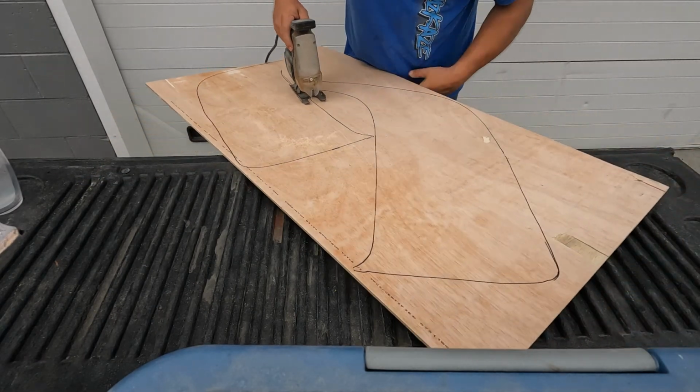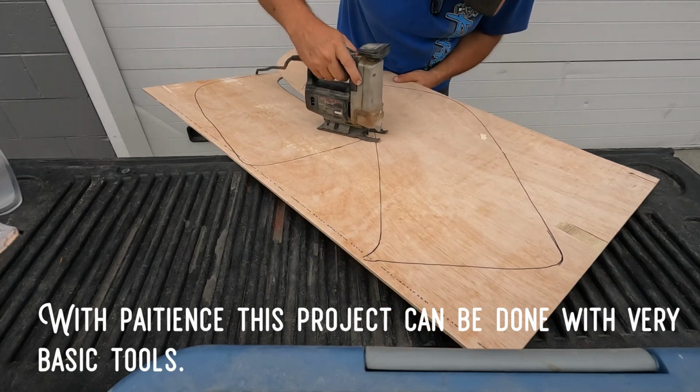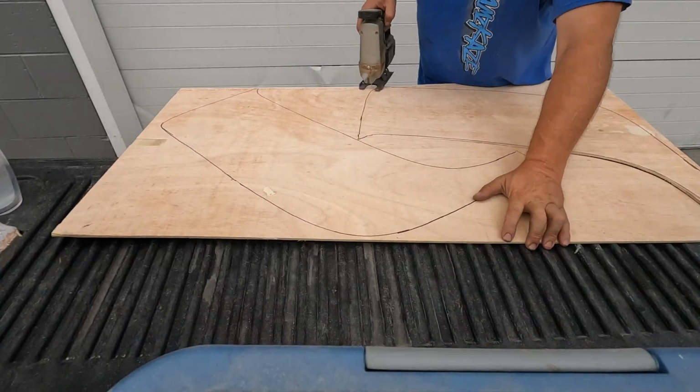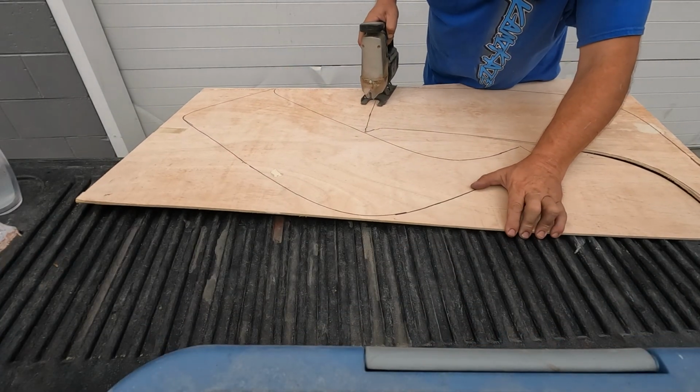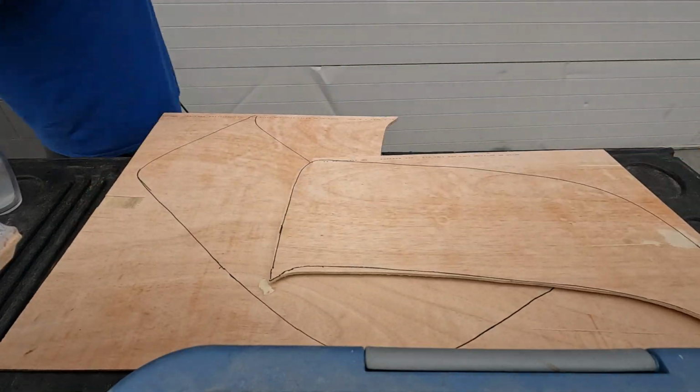Then I'm going to move to the scroll saw, get a little bit tighter cut, and I know I didn't have that when I built the first one, so that'll be better. And I'm pretty sure I didn't have my belt sander, but we're going to fine tune them with the belt sander. Yeah, for the first rough cut we're going to use the jigsaw.